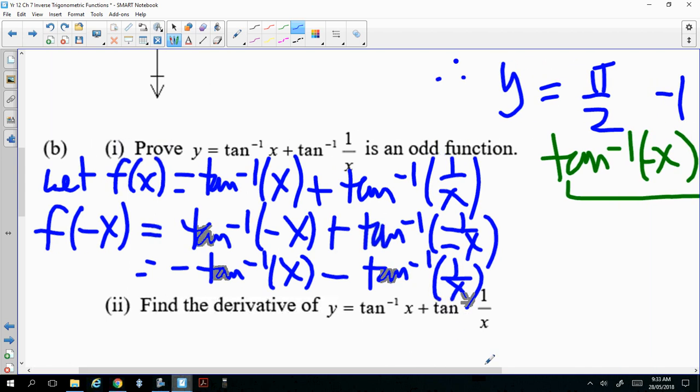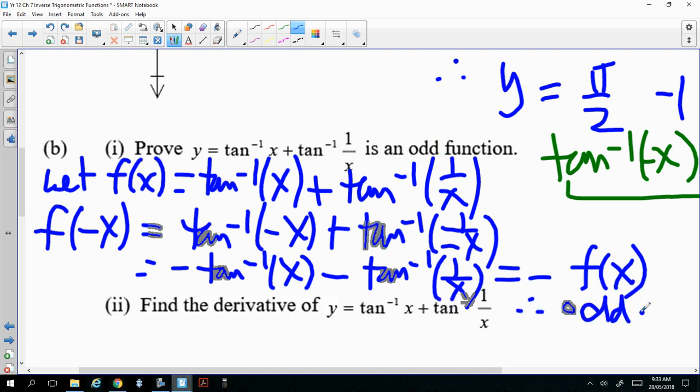And then we find the derivative after this, and then we're going to use these features to draw the graph. Okay, so find the derivative of that. To differentiate, we'll just write down the derivative dy over dx. Derivative of tan inverse is equal to 1 over 1 plus x squared.